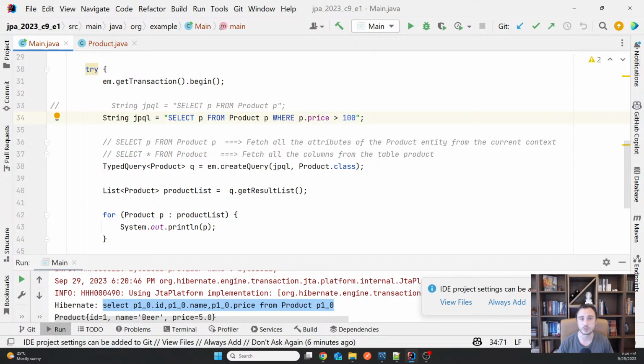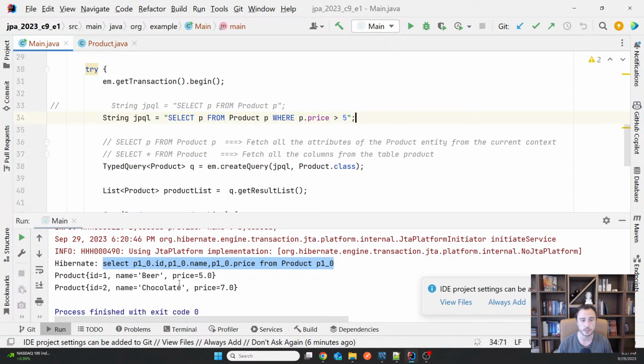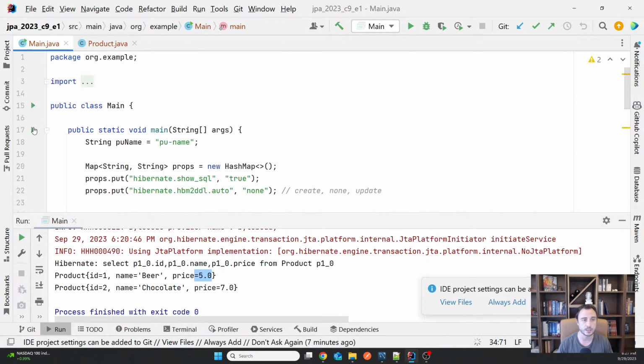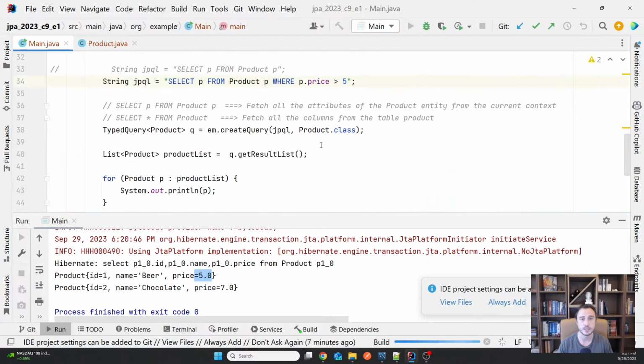a where clause. So the where clause works the same, and the order clause works the same as well. And you will see that even joins are very similar to what you've learned in the very simple SQL query. So I don't have any price of 100, but let's say that I want those that are greater than 5. In that case, we should expect that only the chocolate will be displayed, because the beer has the price of 5, so this condition in the where doesn't fulfill, no? So very easy. And if I'm running this, I can prove that indeed my JPQL works fine.